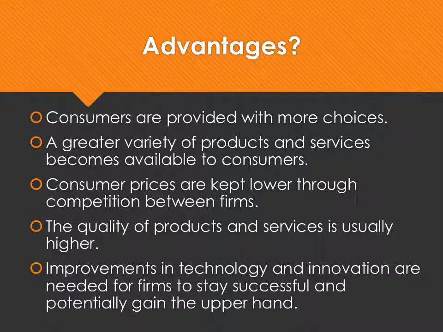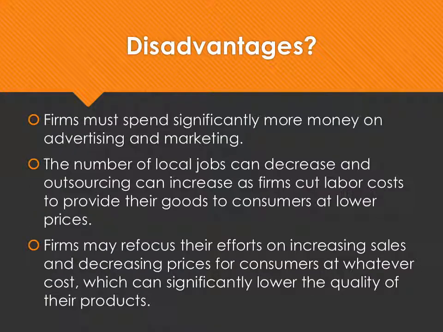Competitive markets provide many advantages. Consumers are provided with more choices. A greater variety of products and services becomes available to consumers. Consumer prices are also kept lower through competition between firms. The quality of products and services is also usually higher. Improvements in technology and innovation are needed for firms to stay successful and potentially gain the upper hand in their market. Competitive markets also do have some disadvantages.